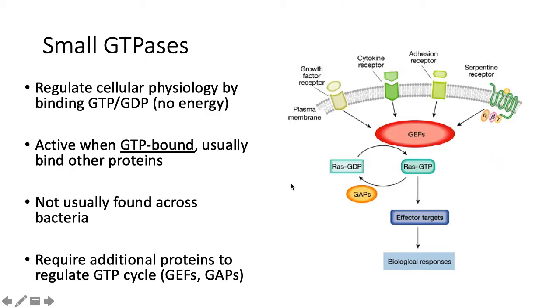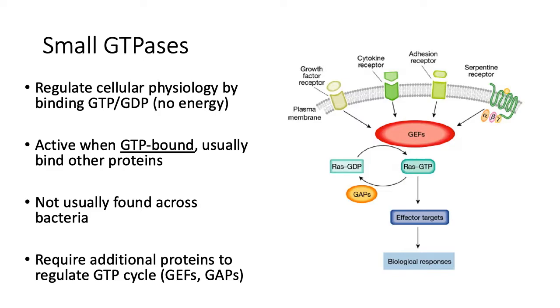So here is a small GTPase. In this case, this is a member of the so-called RAS subfamily of small GTPases. And the GTP bound state of the small GTPase is regulated by a number of other proteins. All right? So there are some receptors at the plasma membrane that can now signal a family of proteins. These are guanine nucleotide exchange factors. These exchange factors now place GTP into the active site of a small GTPase. So now we've made this RAS GTP bound, and then it can go on to bind additional proteins called effectors, and then go on to have some biological response.